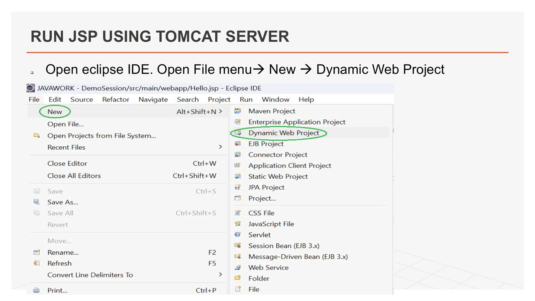Now I will prepare a dynamic web project to run JSP using the Tomcat server. So first you need to create a dynamic web project. Open Eclipse and then open the File menu, then go to New, and after that select Dynamic Web Project. After this, a new window will pop up for the project. Here you will fill in all mandatory fields like the project name, and you also need to select the target runtime, which Tomcat server you want to use here. After this, select the dynamic web module version and then select the configuration for the Tomcat server. We can modify the configuration as well. After this, click on finish.